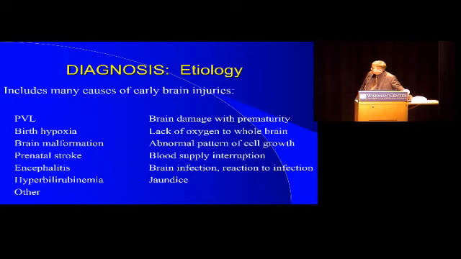Having an oxygen delivery problem to the brain is also a possible cause of cerebral palsy, and I think people have a higher awareness of that etiology, but it really is a very small group of people with CP who had a primary problem at the time of birth with the delivery of blood and oxygen to their brain.